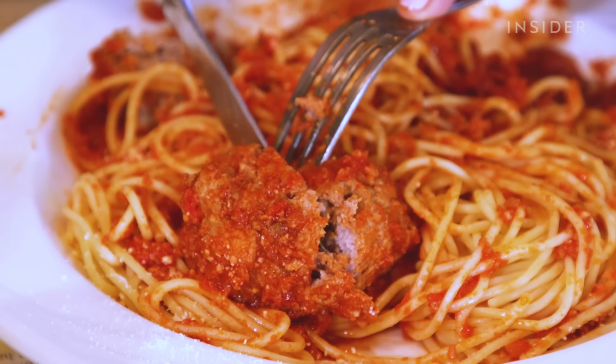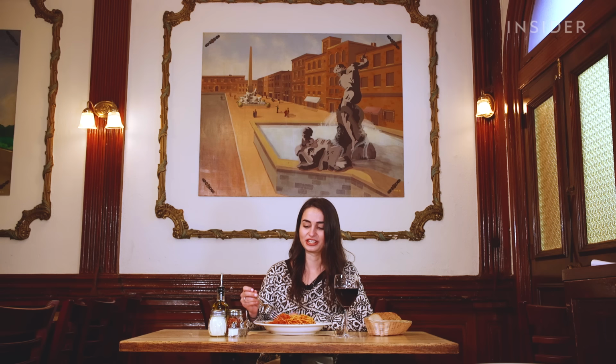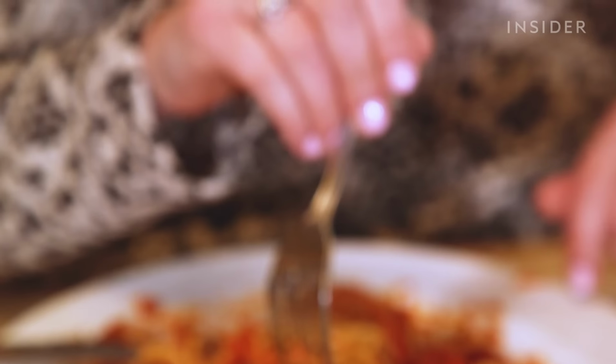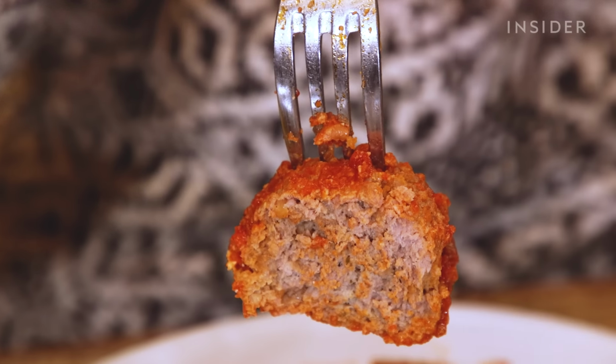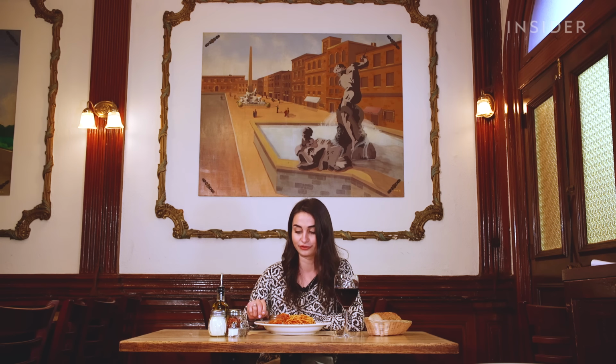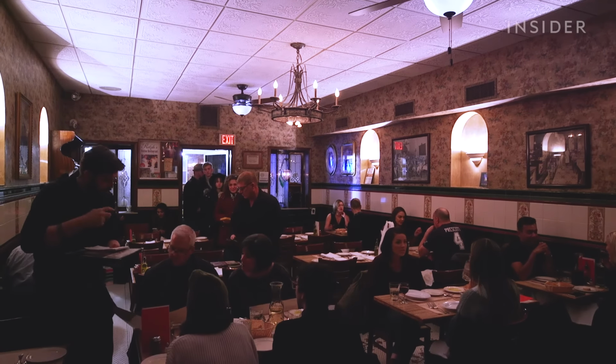Ooh, it's a dense meatball. It's like what Jimmy was telling us. He uses the pork to give it that silky, velvety texture. And it really is, it's smoother and silkier and not like compacted ground beef. You get kind of like 2 different dimensions with those 2 meats, and it is incredibly flavorful. We've been coming here for at least 45 years.